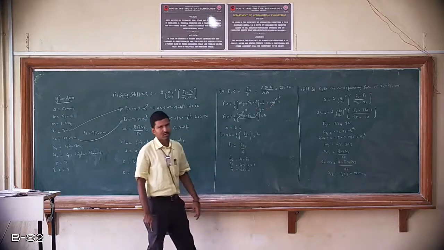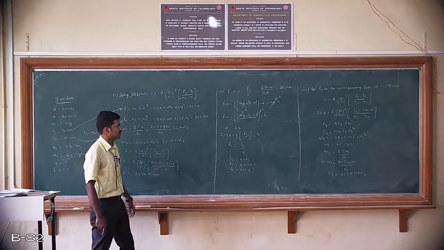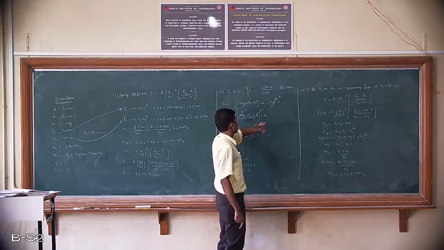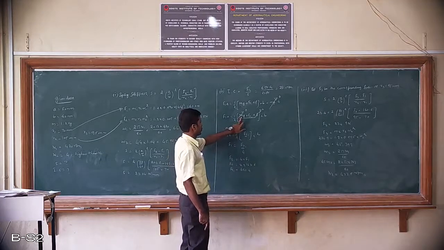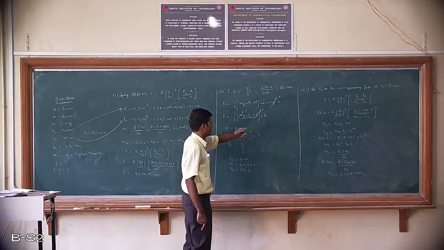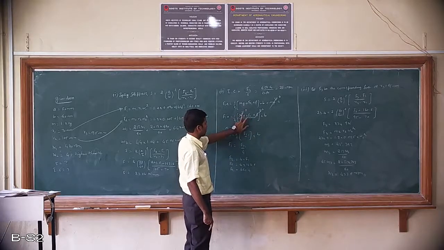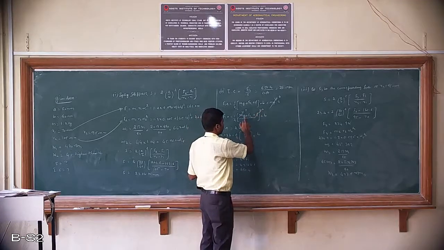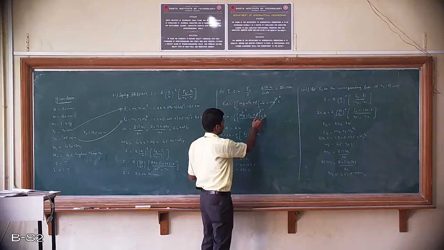As it is given in the problem statement that we neglect the obliquity of the arms, we need to calculate the initial compression. If I neglect the obliquity of the arms, this mg into C1 becomes 0. The remaining term is F1 into A is equal to 1 by 2 into (mg plus Fs1) plus F into B. The mass of the sleeve is not given, so I will take it as 0, and this entire term mg becomes 0. The force of friction is not given, so I will take it as 0. The remaining term is F1 into A is equal to 1 by 2 into Fs1 into B.